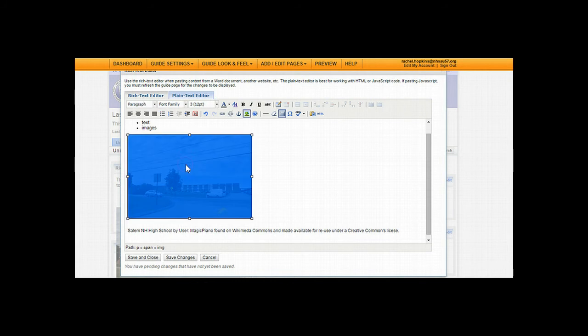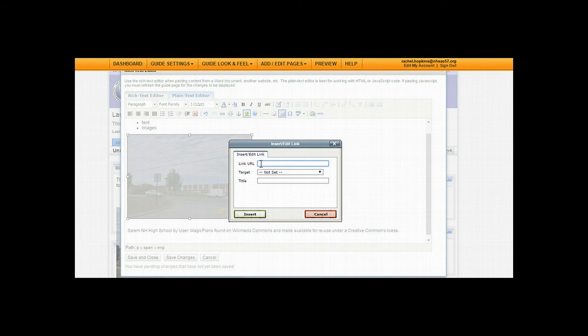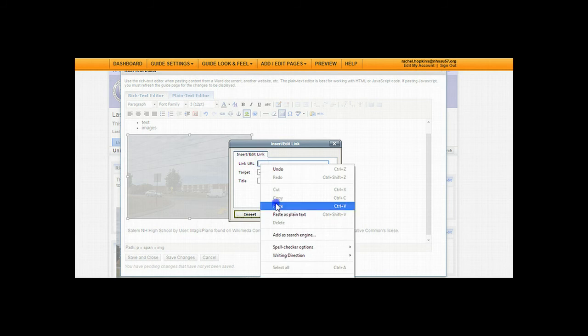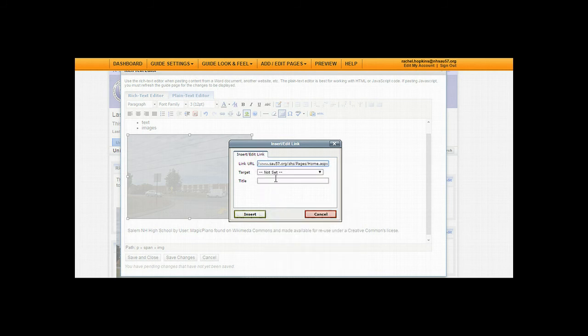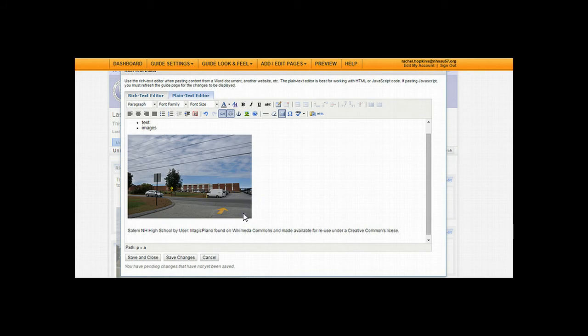So by clicking on the website, you'll notice that this link box became apparent, and this is kind of a universal symbol. And we're going to add a link to the high school. So I am pasting that URL from the high school. Target, what I want to let it do is open in a new window so that my viewer can easily return back to this page, and then I'm going to insert.